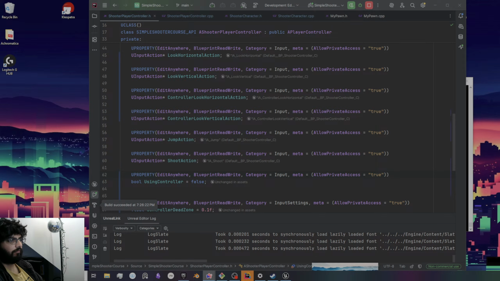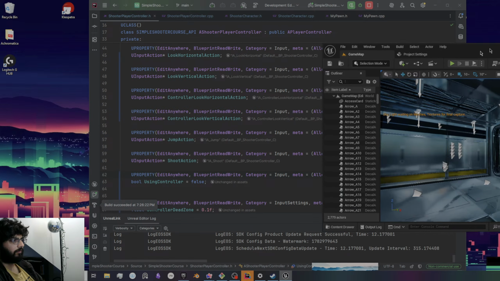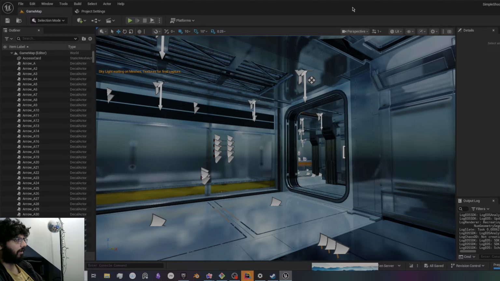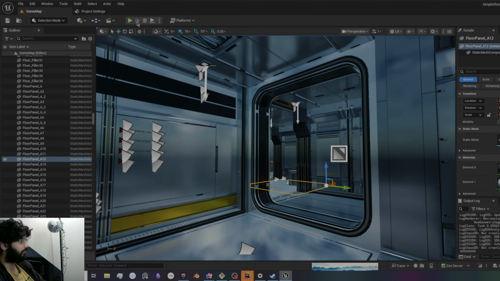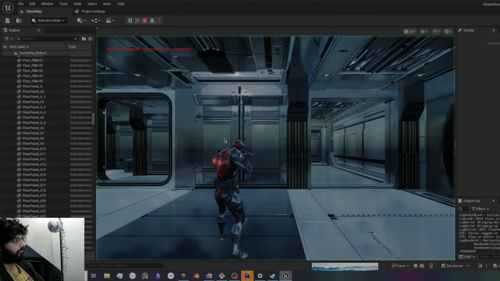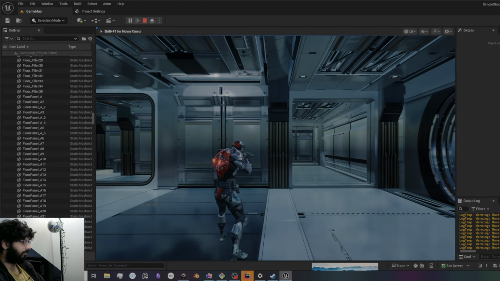So let's try and fix this foot sliding issue. If I'm moving, especially visible at a slow walking speed, you can see he's basically running across the ground. Now, why is this happening? The reason this is happening is that in our blend space locomotion, we have got some speeds set up here, and these don't actually correspond to the speeds of our animation.